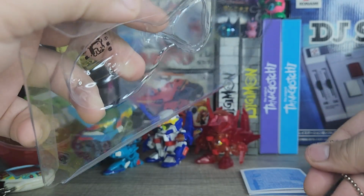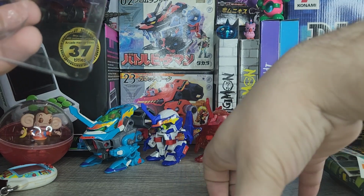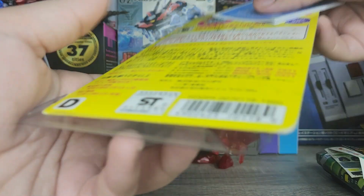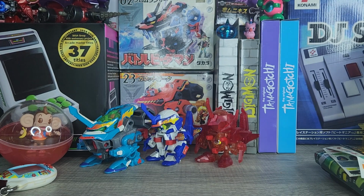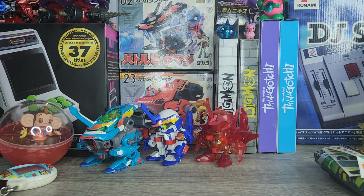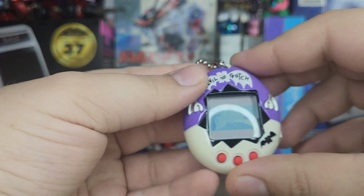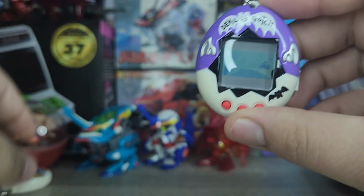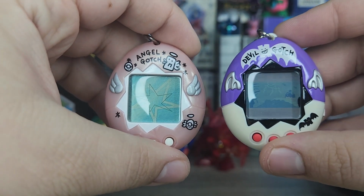Because, ooh, this one was such a rarity. For those who don't know, the Devil Gotchi is a lot rarer device than the wonderful Angel. The American version of the Angel is actually pretty uncommon, but the Japanese version is one of the more common devices, so that's pretty cool. And you got the wonderful little Devil Gotchi here. Pretty cool looking design. You can very much compare it to the Angel. You can see a lot of the similarities and stuff like that.